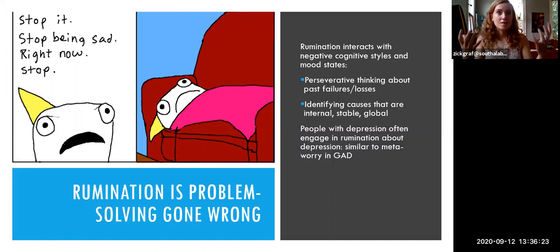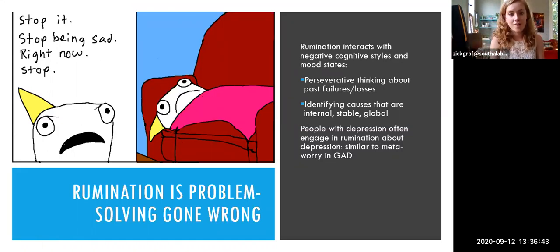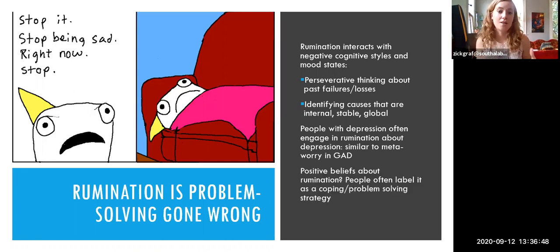So you might start thinking, okay, why am I so sad? I don't really have a good reason to be sad, so I need to just snap out of it. But then you start to think about all the reasons that you do have to be sad, everything that's ever gone wrong for you, even if the causes of those negative events weren't the same as the causes of whatever's happening right now, or even if they're not relevant to your life right now. So even though people with depression might think that rumination is an effective coping strategy, a good way of solving their problems, because of the negative mood and the negative cognitive style, rumination just tends to make things worse.